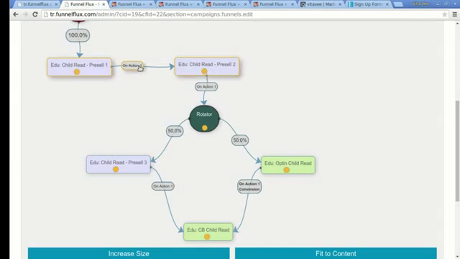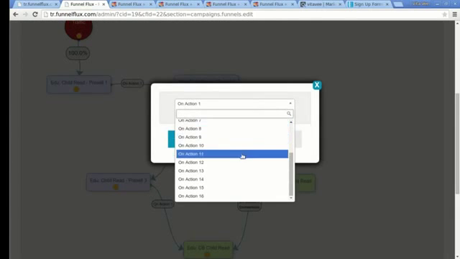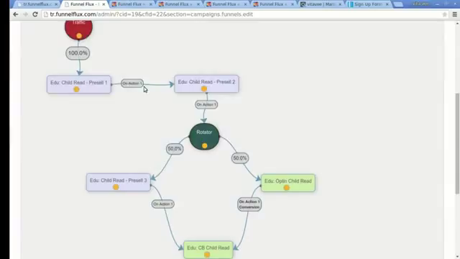Before doing so, I want to explain briefly something about actions here. As you see, I have set up here an action called action 1, and here it is also action 1, as well as here and here. You have different actions here that you can use on your nodes, but I would like you to know that nodes are contextual.